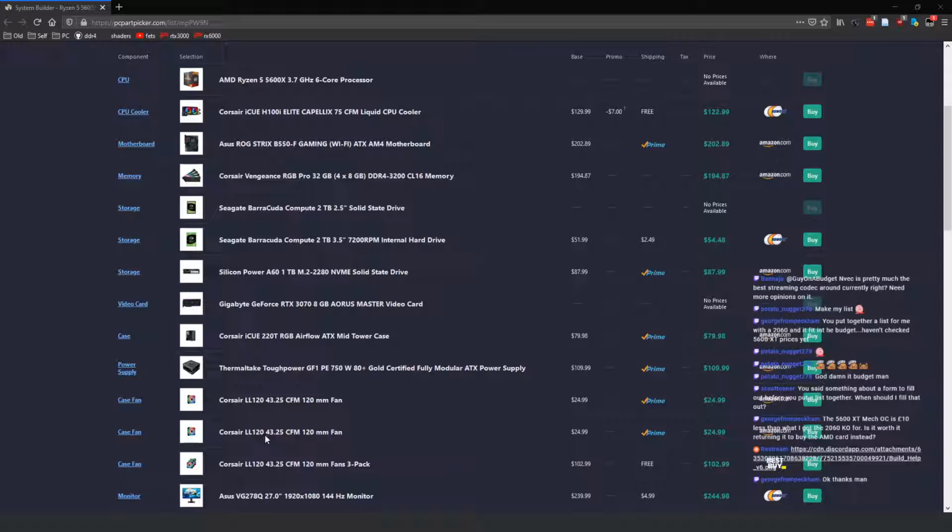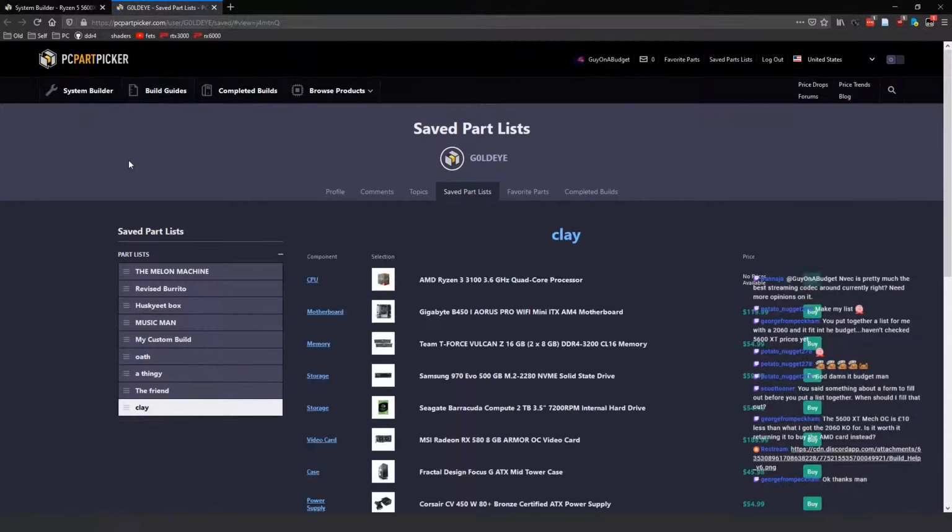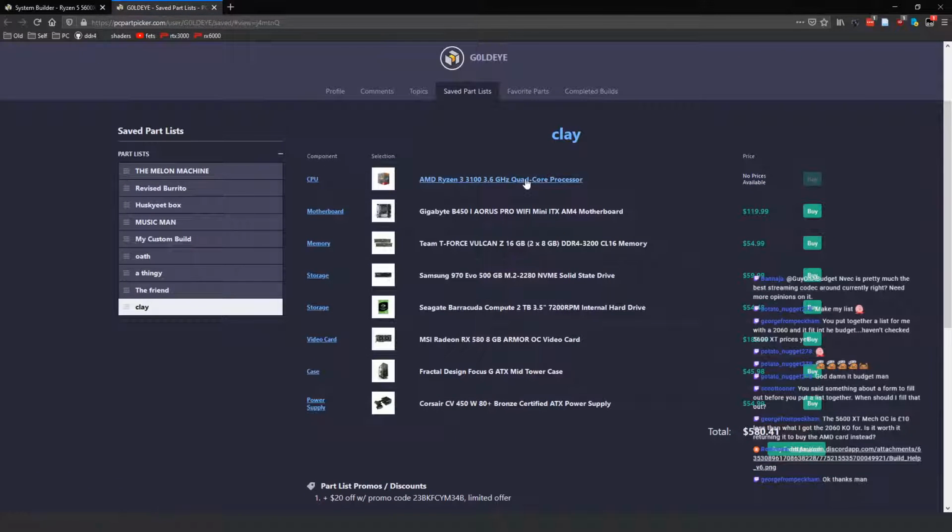This was a build I threw together the other day. Would this be good? I would go for a 10100F over the 3100, but it's more expensive with motherboard plus CPU, and I'm maxed with budget at 650. The 3100 isn't even available on your list, so I don't know about that.